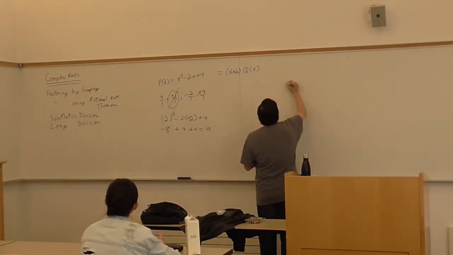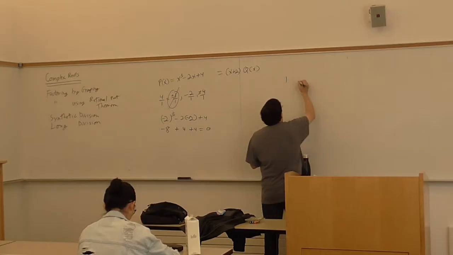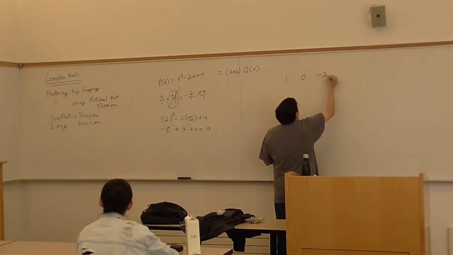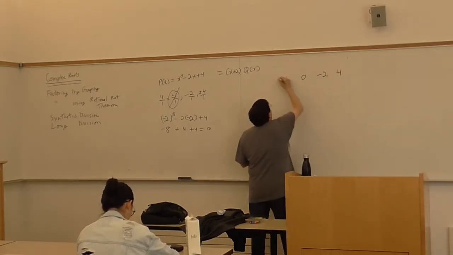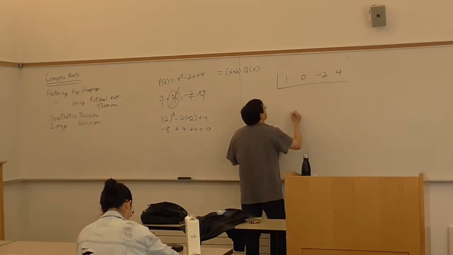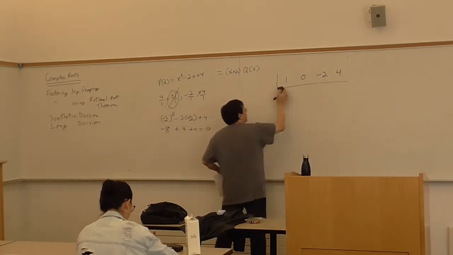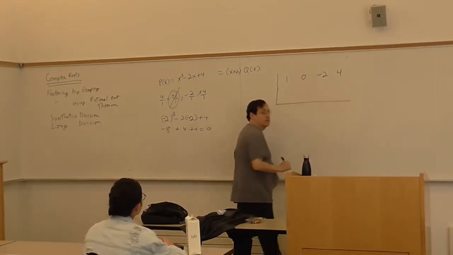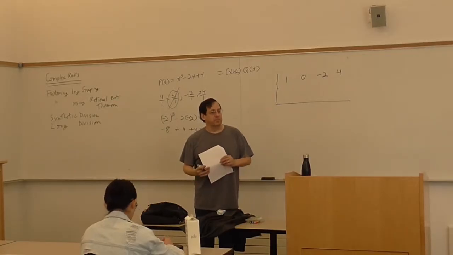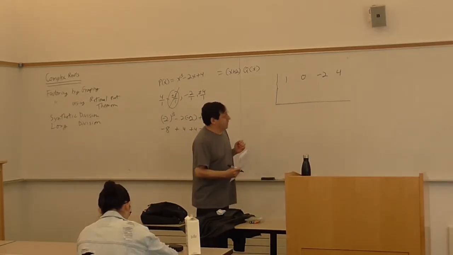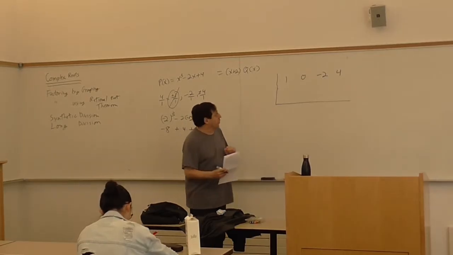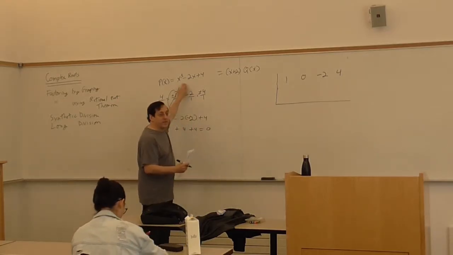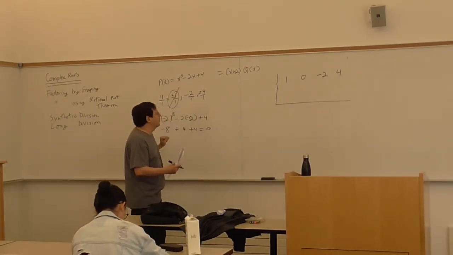So x cubed is 1, the coefficient is 1. X squared has coefficient 0. X has coefficient 2 and the constant is 4. I never know where to draw the line here. Where does 0 come from? Oh, because there's no x squared term. Yes. If you don't remember that, you will get the wrong answer for sure. There's an x squared here, it just has a coefficient of 0.